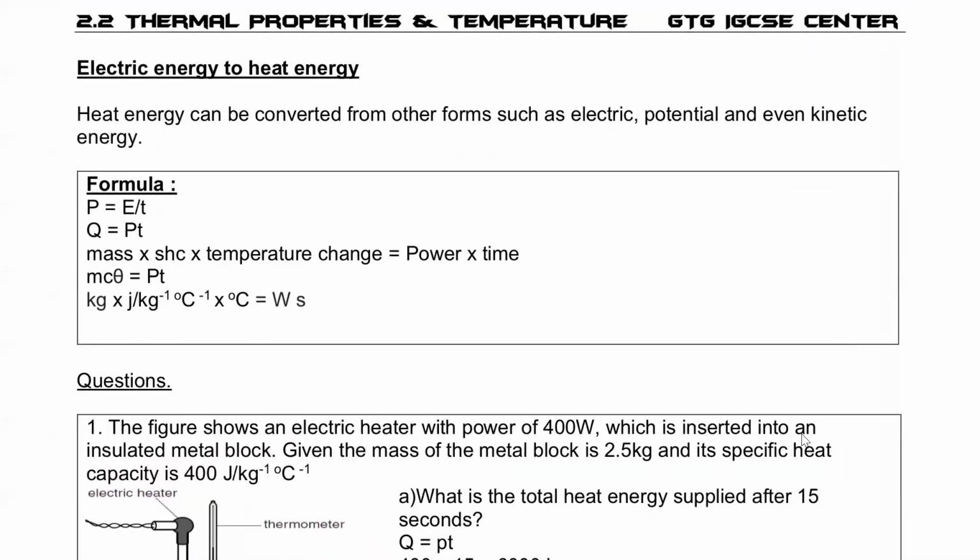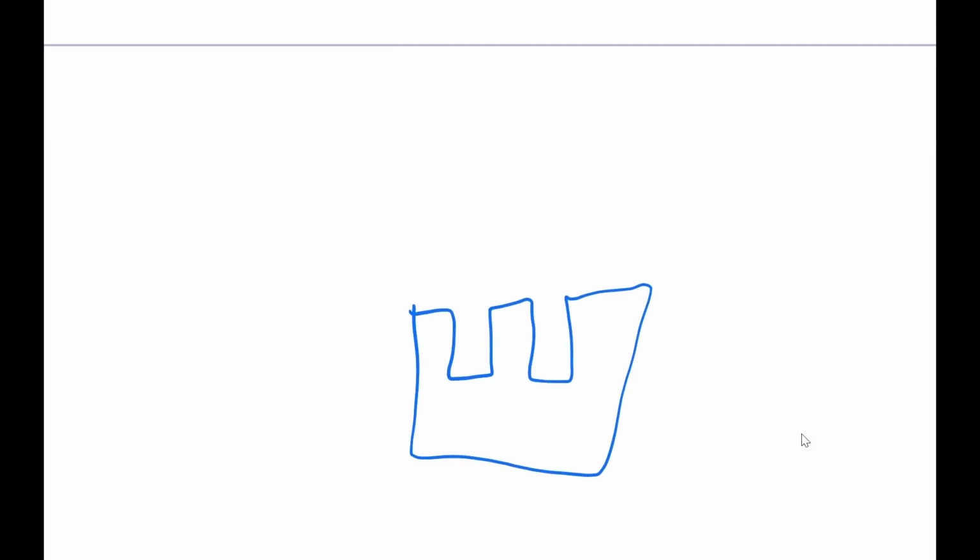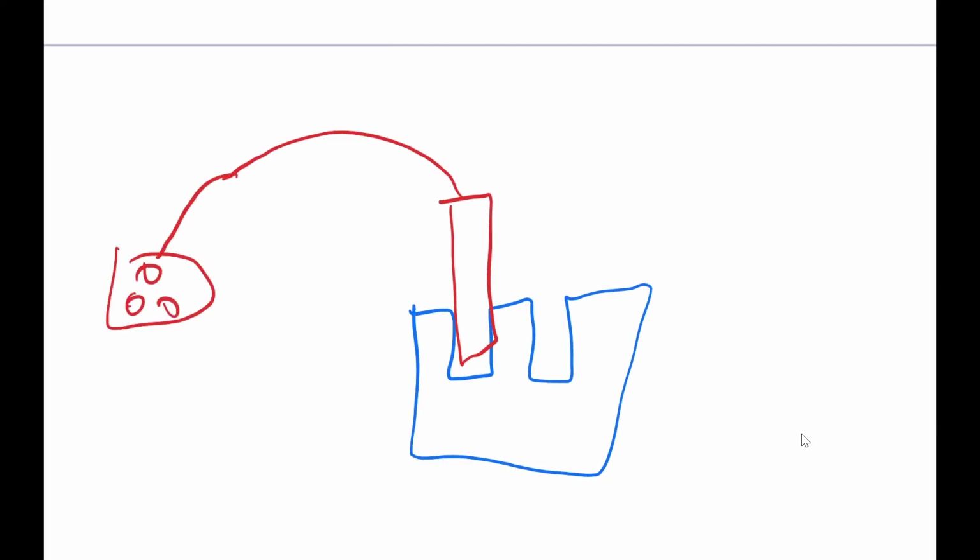Before I end the day, guys, last question, then you have 3 questions as homework, and then that's it for today. If you look at this last part here, we're basically converting electrical energy to heat energy. The most common example is, imagine I have a metal cylinder here. One part of it is placed with a heater that is connected to a 3-pin plug. This is a heater, by the way. And another part is connected to a thermometer once again.